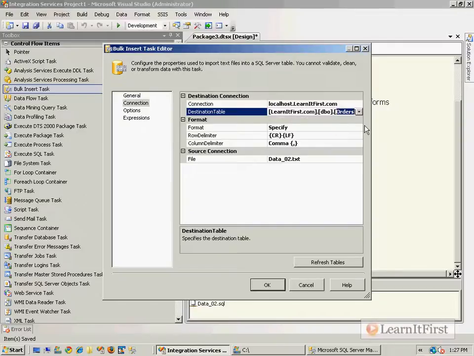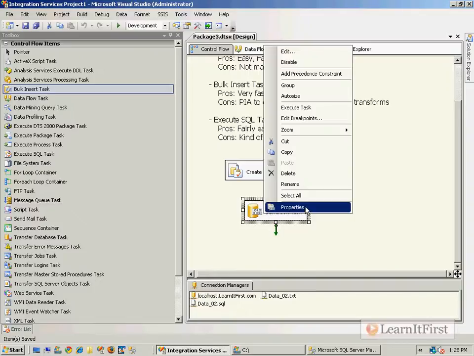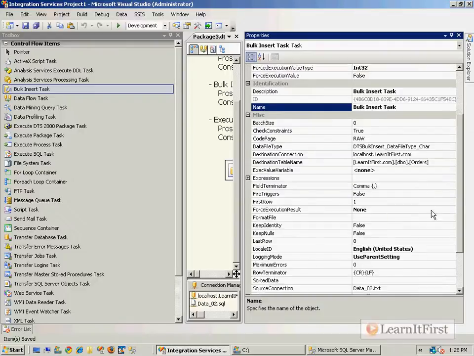Look at this. You come over here and you start typing. That's, by the way, the sound of me banging on my keyboard in case you don't recognize it. It makes it look like we can actually type over that, but we can't. Okay. So here's what you can do. Here's one option you can get around here. You can put in the bogus table name. Pick a table. Say OK. However, now come back over to this and right click and go to the properties, and you do get an editable field over here.